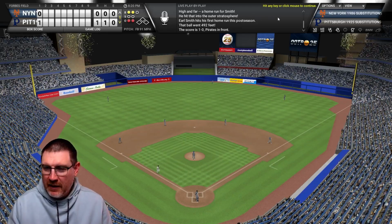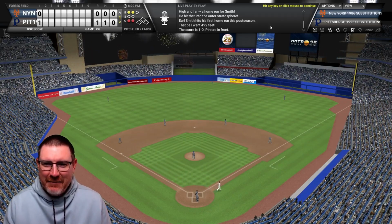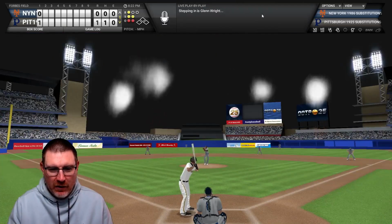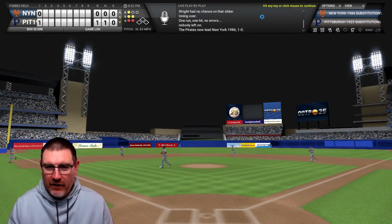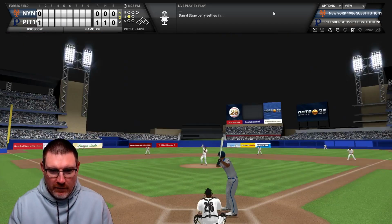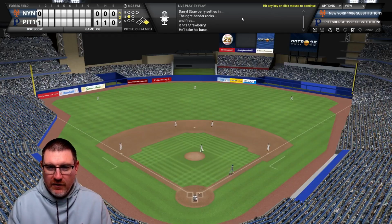And, well, I can't pretend to be pleased with that, I've got to say. But that's okay. In comes Glenn Wright now. A 1-2 pitch. And Gooden comes back with a strikeout, but the Mets have work to do. They're already 1-0 down. And it is Darryl Strawberry to lead things off. A 0-1 pitch. And they hit him. Didn't shave those sideburns, did he?